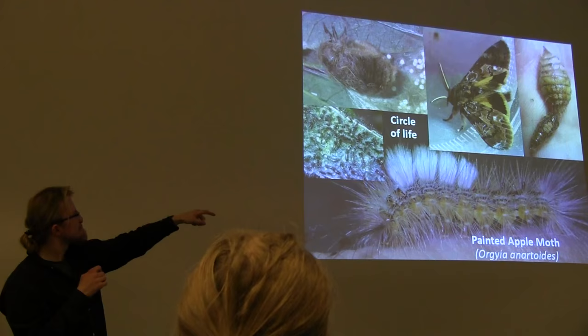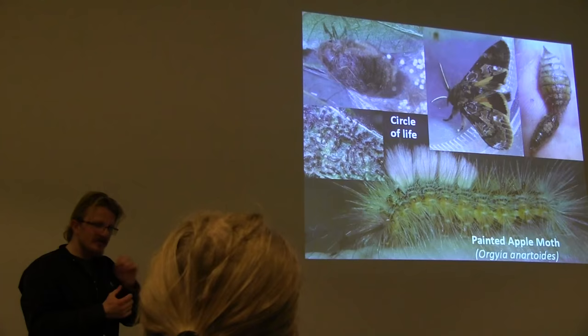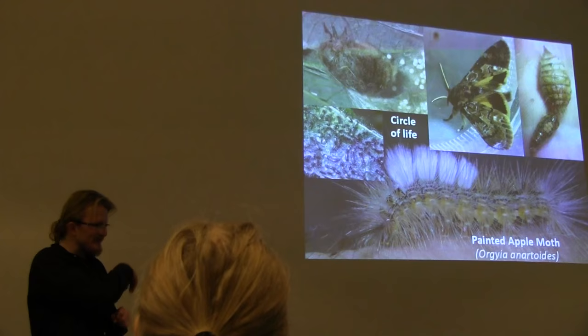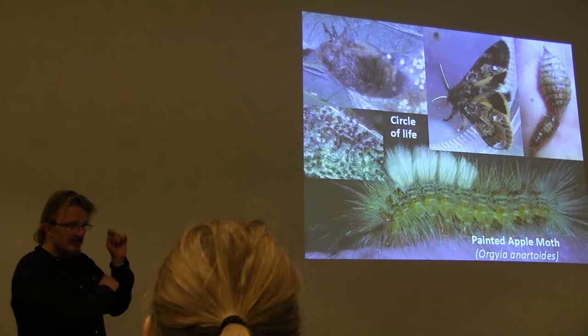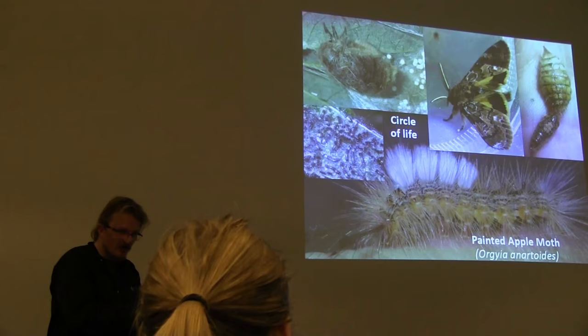The main message for that slide is we also have an Orgyia species back home, Orgyia antiqua, and I've never seen the adult. I only ever saw the caterpillars. When I saw these caterpillars on the Hardenbergia shrubs next to the library, I got excited because we have the same thing back home. I knew the females must be wingless, and I was surprised that I had to travel to Australia to see the adult of this genus. The rearing was very easy and a lot of fun. So next time I see the Orgyia caterpillars back home, I should also try to rear them to see the adult.